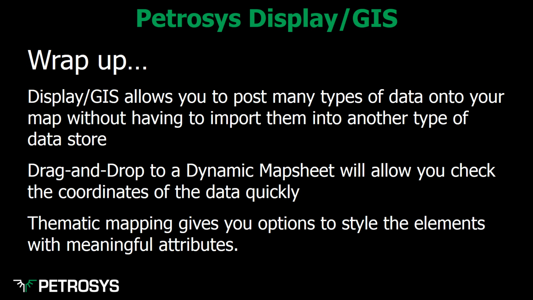You can create a static map sheet once you have identified your data range. This is a quick way to quality control your data before moving the data to other sources. You have also seen that the thematic mapping option allows you to use embedded attributes in the data source to control your symbol, the colors, the annotation, and the orientation.